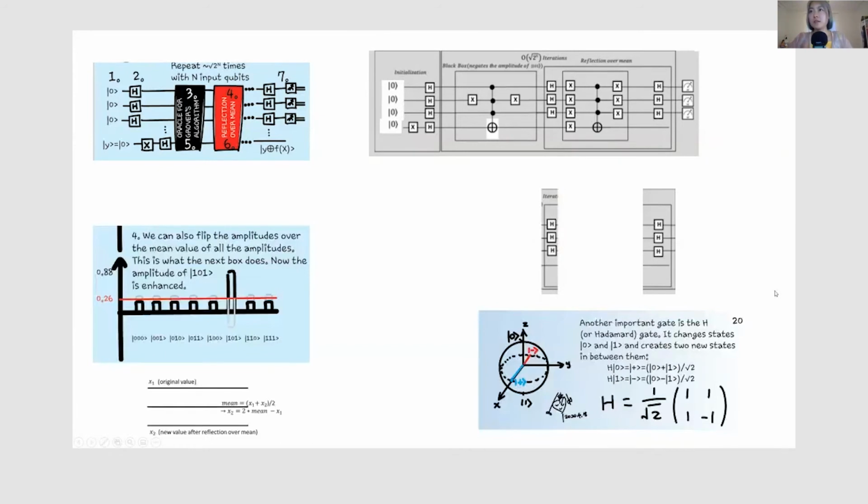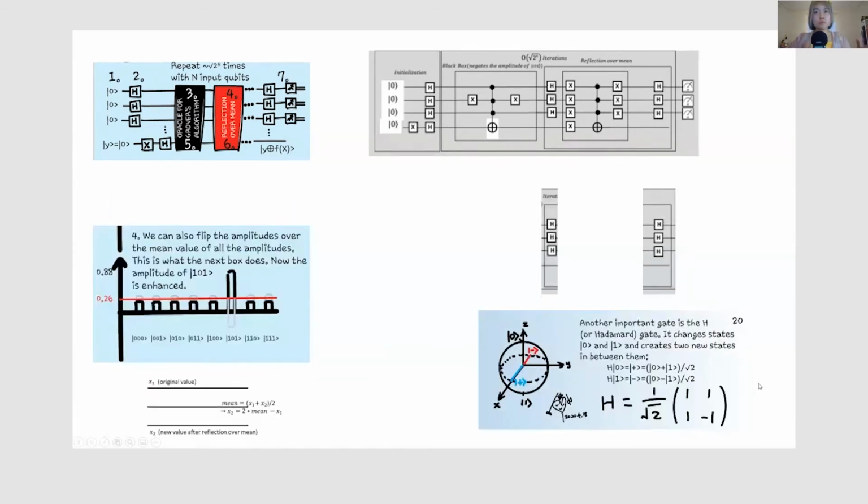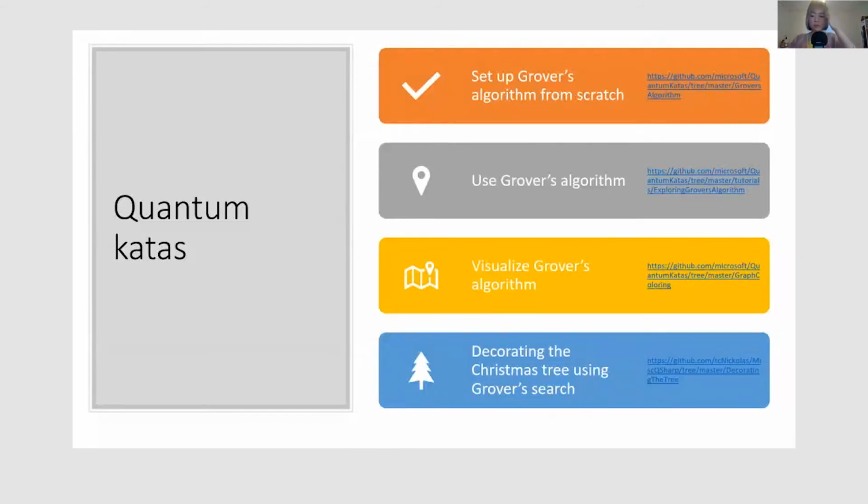And I think earlier, I do want to mention that I put the math here. If you want to check what's happening, feel free to just write out, since we only have 3 qubits, every single state and see what happens. And then you will see this negative sign will be introduced to all of the possibilities. But then because your first 000 already has a minus, it becomes positive. The rest of it will be negative. So definitely try out the maths. I will highly recommend that. So let's do some coding.